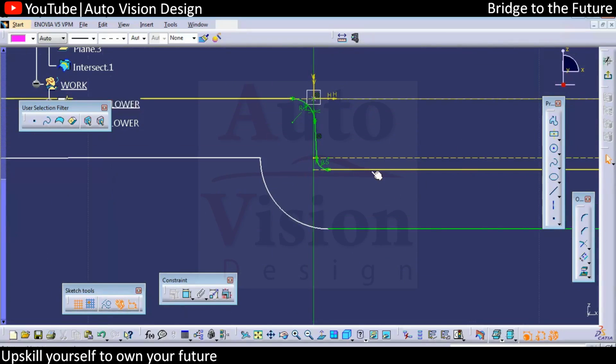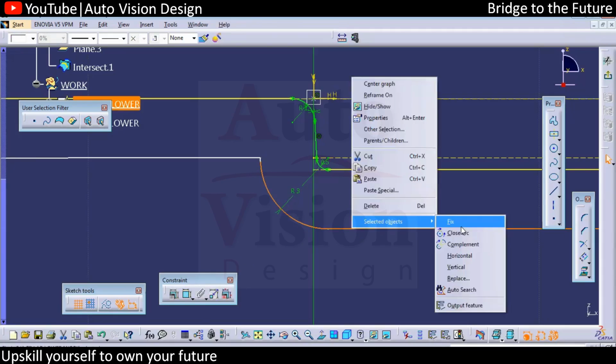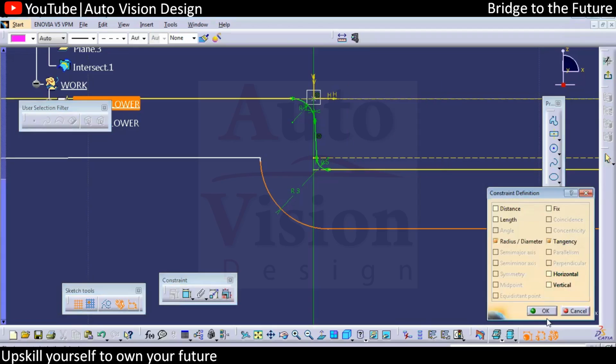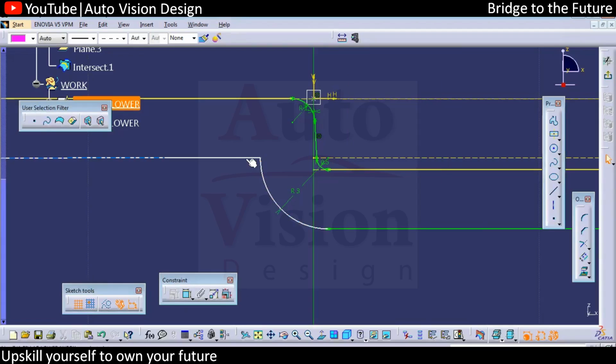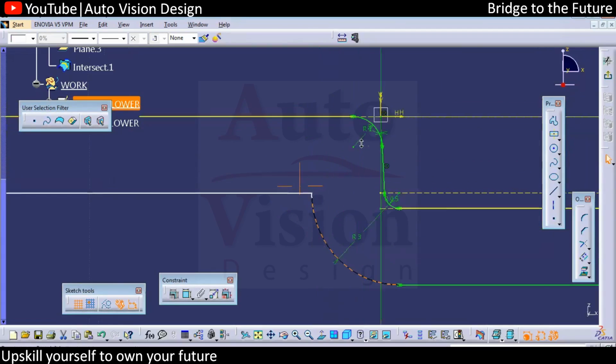So if you take it in a separate sketch, and again you can recall it, it will directly have the offset and all the sketch will be there. Add the tangent continuity. So this to this also we need to have tangent continuity.